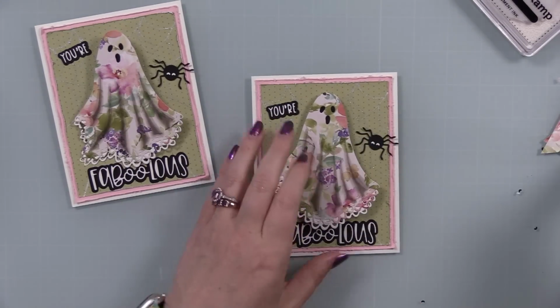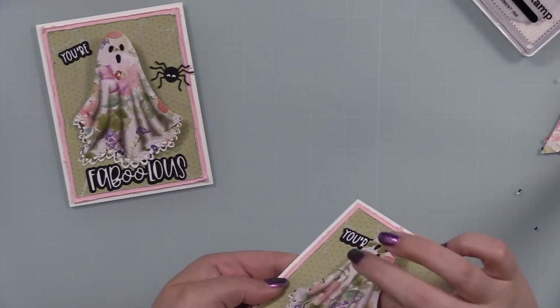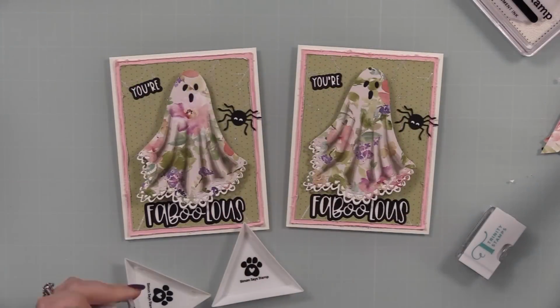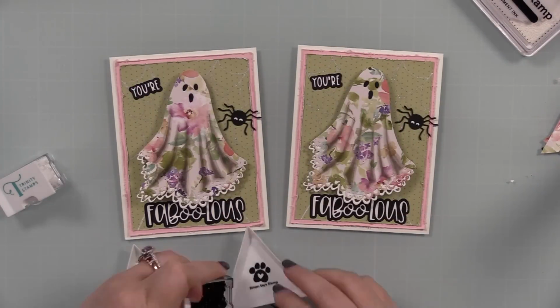So I popped those little guys into place on their action wobbles and then made sure to press it down really, really well so everything's adhered. I played with it for a bit, because how can one resist?